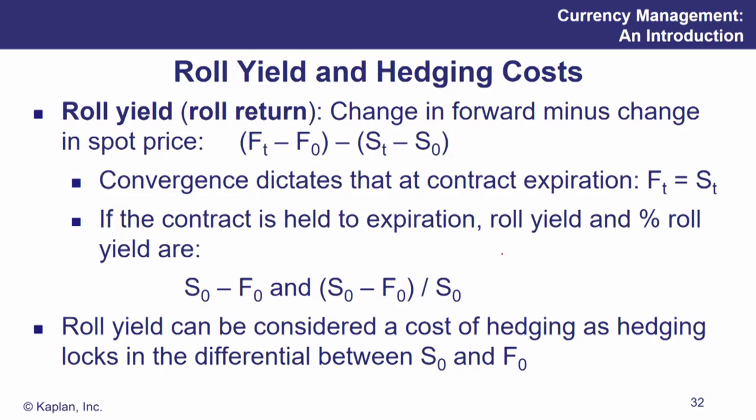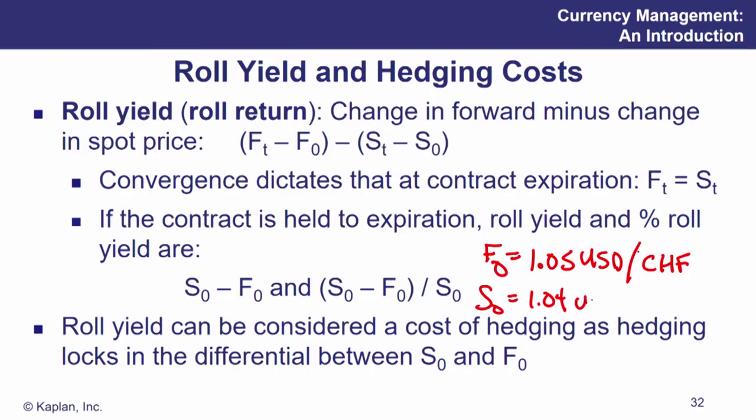Let's say our futures price for a particular contract is $1.05 USD per Swiss franc. Let's say the current spot price is $1.04. Let's say you decide to go long at the spot at time zero. So basically you are buying Swiss francs for a price of $1.04 US. Let's say you're a US trader in this example.